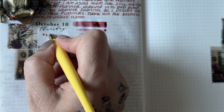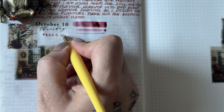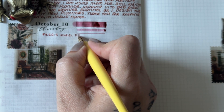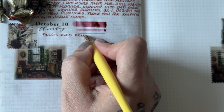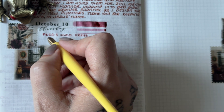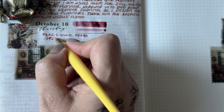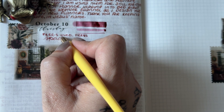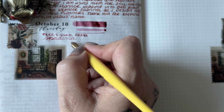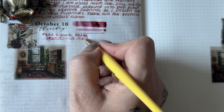Now, in Ferris Wheel Press tradition, the ink is very fluid. So if you're wanting this to be a really good writing fountain pen, I would recommend using Extra Fine or Fine. That way, it will probably go down more like a medium. If you love shadowing, this is perfect for you, and I would recommend a medium to even a snub nose and broad because it would show this ink off beautifully.